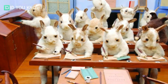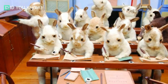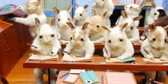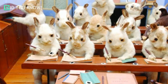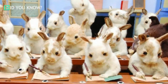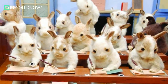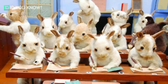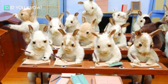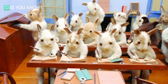Another collection that Walter Potter created was 'The Death and Burial of Cock Robin,' which he built in 1861. There's a poem called 'Who Killed Cock Robin?' and that is what this collection is based on. All characters from the poem are present. It took Walter Potter seven years to build, contains almost 100 birds, and even some of them are crying with glass tears in their eyes. There are four species included that are now considered either extinct or extremely rare: the Red-backed Shrike, Cirl Bunting, Wryneck, and Hawfinch.